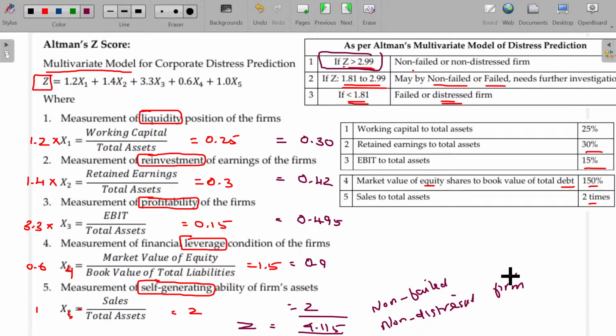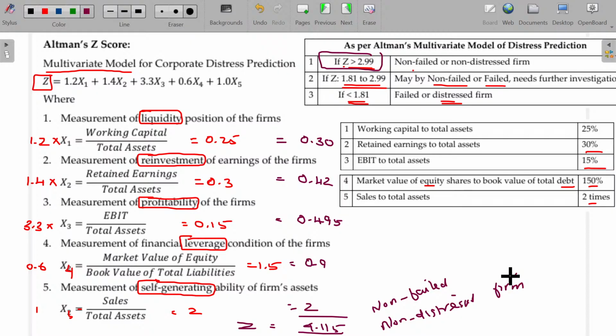Altman considers 5 elements. That's why it's called multivariate. Don't always cross verify with only the revenue, profit and sales. If profit increases, the price of the share also increases, or if profit decreases, the price decreases, then it's called univariate. The price of the share increases or decreases due not only to the profit, it may be due to leverage, dividend and liquidity, as well as other factors. N number of other things are there for determining the share price. So give importance to all the 5 aspects, is the suggestion given by Altman. Clear?